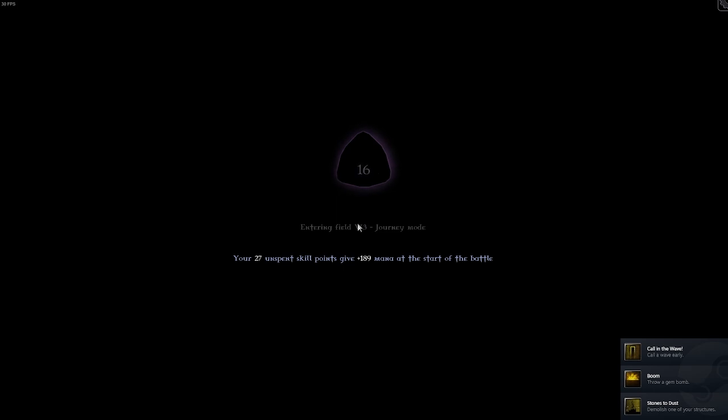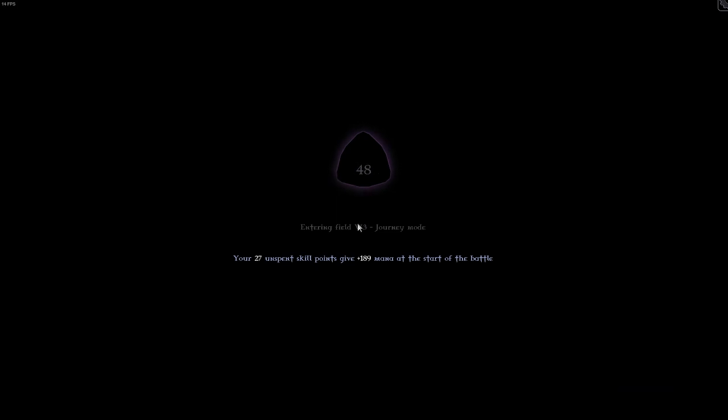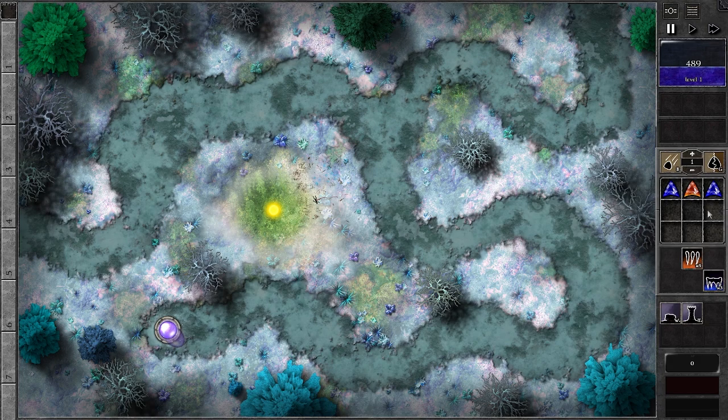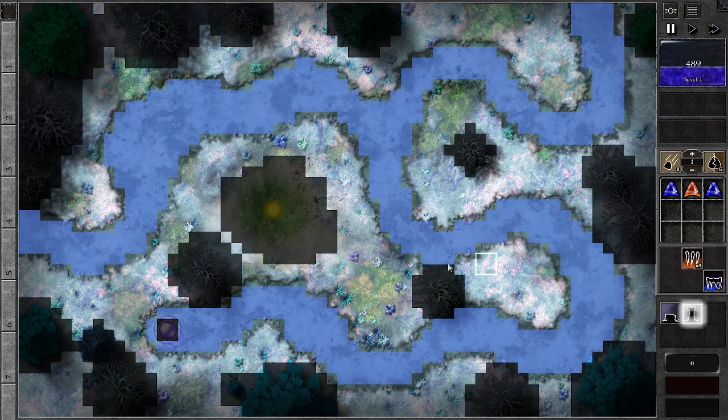Let's go here. I like that everything is kind of grid based, you know. I really do like that. I think this game is pretty cool. There we go. Now we can actually choose and build our own path.